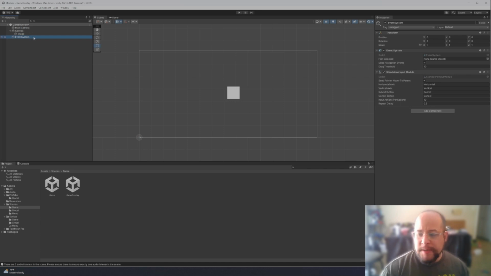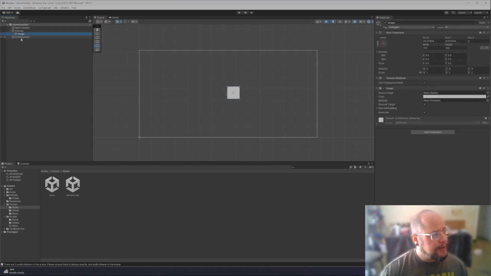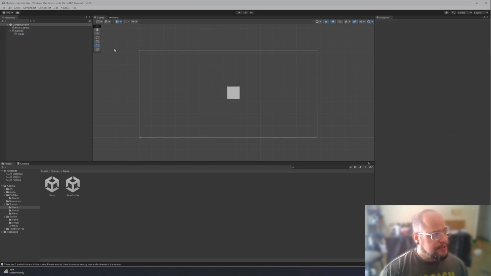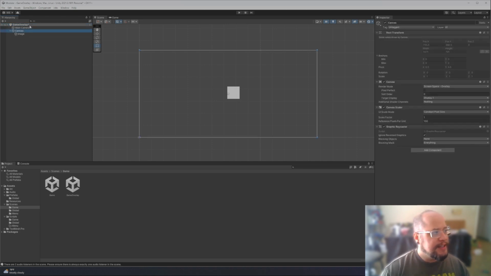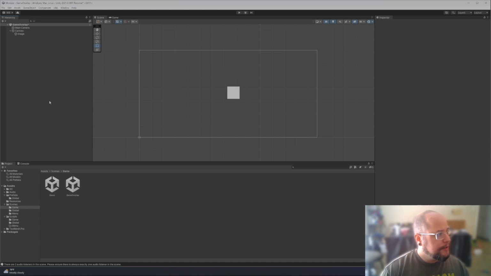Now we have an event system that comes up whenever we add a canvas, but remember we also have our input scene, which pulls in an event system of its own. So not to make things confusing or double up on it, let's go ahead and delete this event system and just make sure that game overlay pulls in the input system if we need it. I don't think we actually need it since we're only displaying anything, we're not clicking anything, so I think we can safely leave it out for now. But if we did need it, we'd want to use that init prefab here, which let's go and pull in because we're supposed to have it on every scene anyway.